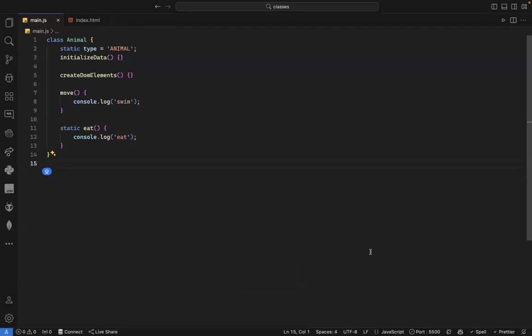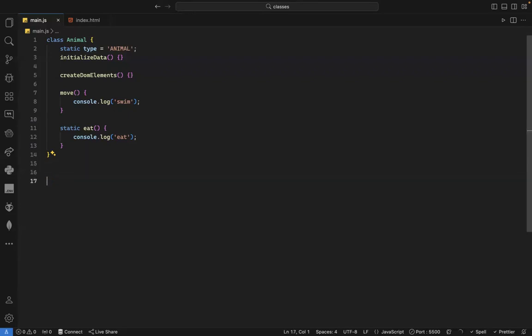Okay, we've seen the method. We said if I want the method to be available on the instance object, I can just type the method. If I want it to be available on the class, just add static. Same for variables. If I want this variable to be only available on the class, I will just say static type. Here we don't say const or let, we just write the name of the variable, that's it. Because we are inside the class. Same for function, I don't need to put the keyword function.